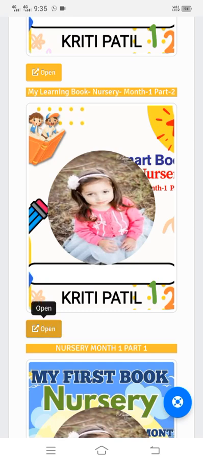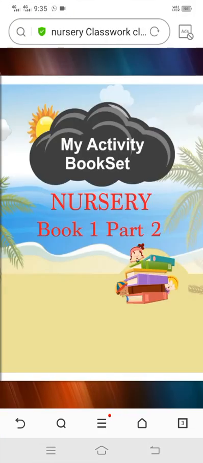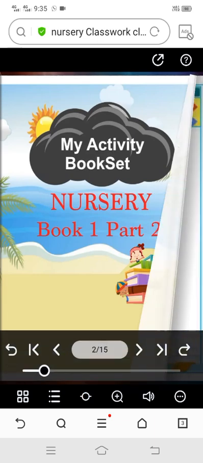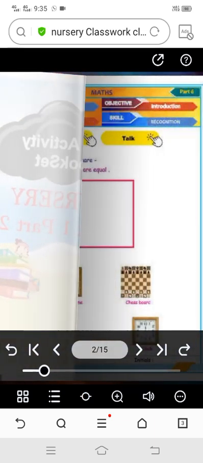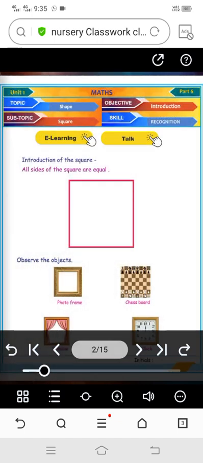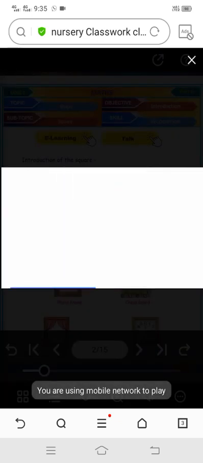This one is My Learning Book. Click on Open button. Click on eliminating button to play teacher lecture.